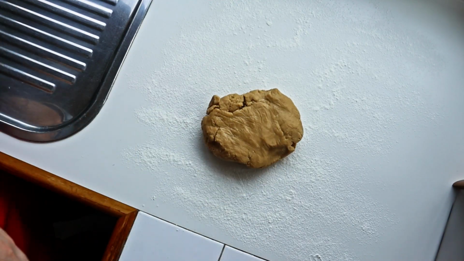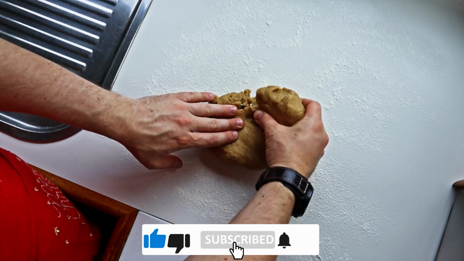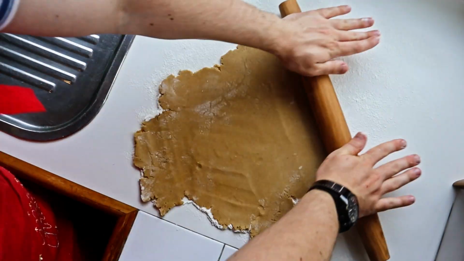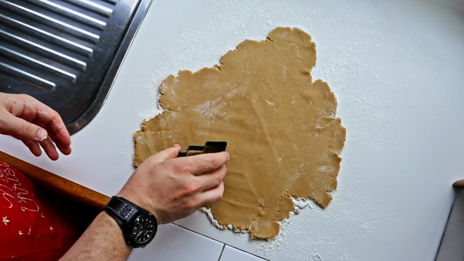After chilling in the fridge, we put it on a floured surface, divide it in half and save the other half for later. It is then rolled out into about 5mm thick, and then you grab your cookie cutter and cut your trees out.